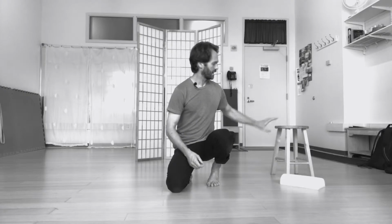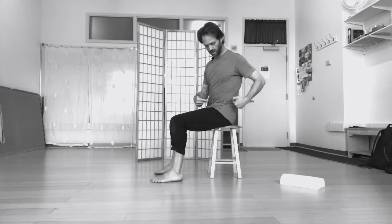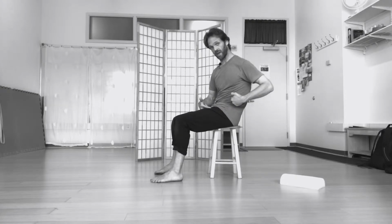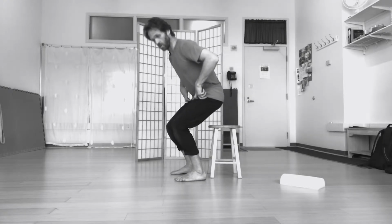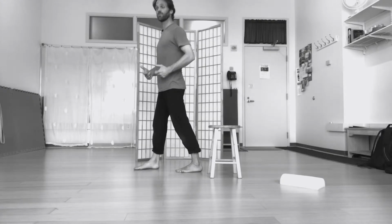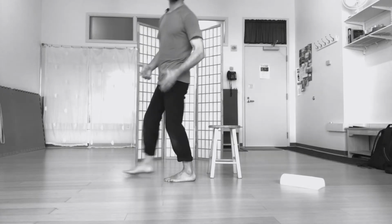Now, one of the reasons for that is that our hip flexors themselves are just so darn short. And the reason for that is, again, because we tend in our culture to sit a lot. And every time we're sitting, maybe even slouching, with our knees in front of our hips, we're giving the body the signal to shorten these muscles here in the front of the thighs. And if they keep getting shortened, because we spend a lot of time here, once you stand up, they're not able to fully extend back to even straighten all the way, let alone extend all the way behind you. And it's in that extension where you actually get any of the power of your glutes and your hamstring muscles.